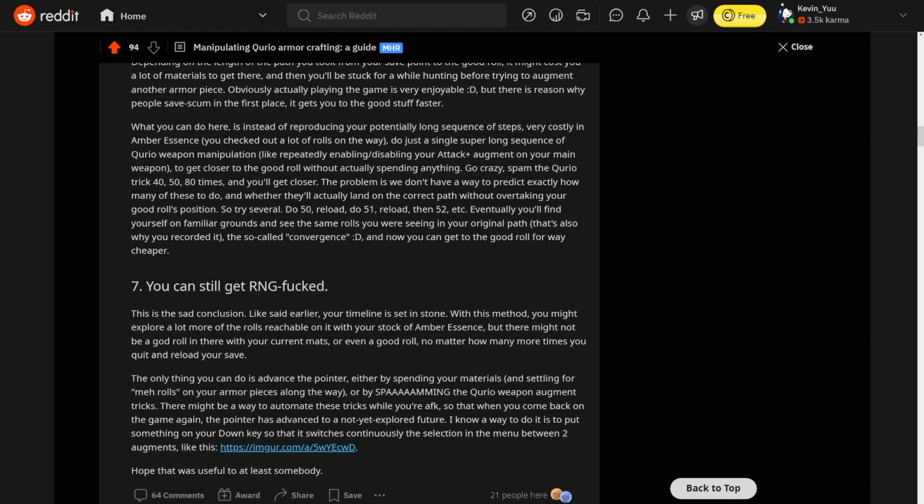But that being said, using this method, you can either straightforward advance all of your rolls for augmentations, or you can get all of the little itty bitty parts by using the weapon augments to keep checking every single roll, make sure that you've explored all the possibilities of your timeline and made the most out of your materials before you actually move on to different augments.